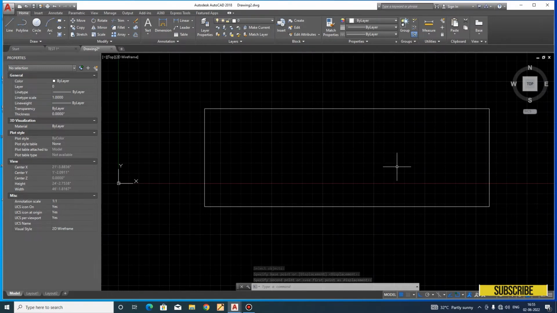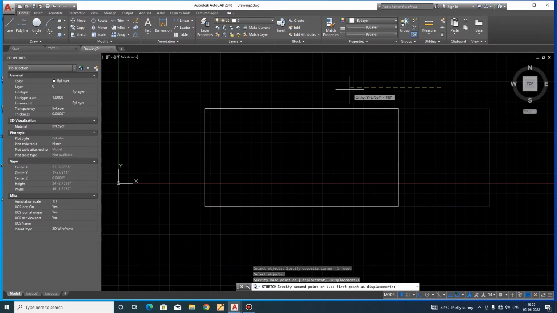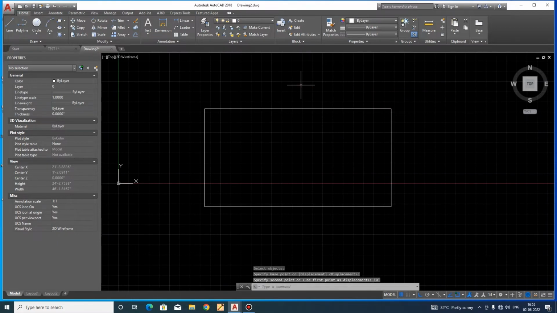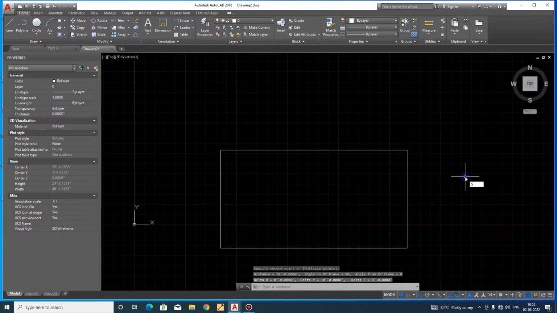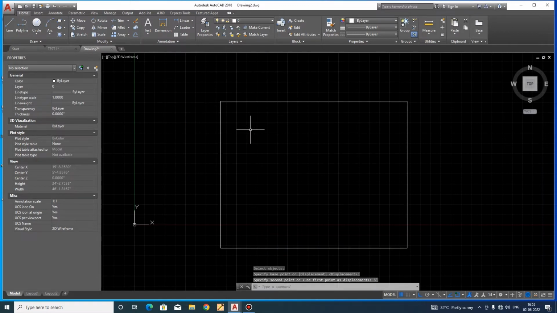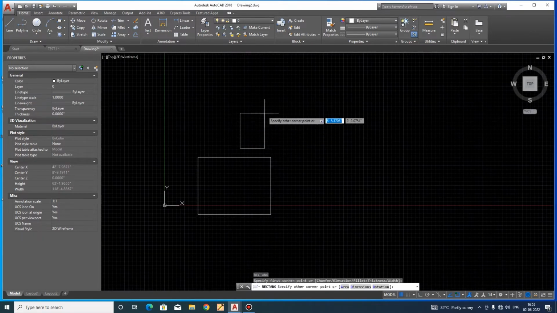If you want to use measurement with stretch, it's the same: select, click, don't click like this. We want to use a measurement like 10 feet. See, it will reduce up to 10 feet. Like this, it is 10 feet. If you want to enlarge to 15 feet, stretch, select, and 5 feet. This is the stretch tool. Okay.